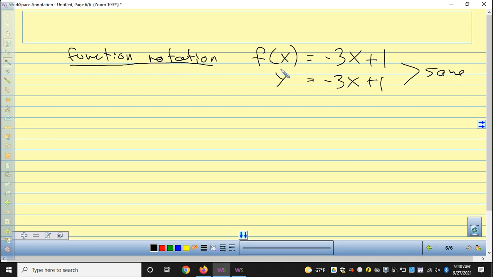What this is telling us is that y is a function of x. We plug in x and we get y. So f of x is the same as saying y equals. F of x equals is the same as saying y equals. It's just a kind of fancier way of saying that. This just tells us what the variable is that's going into our function. And our function is an equation.